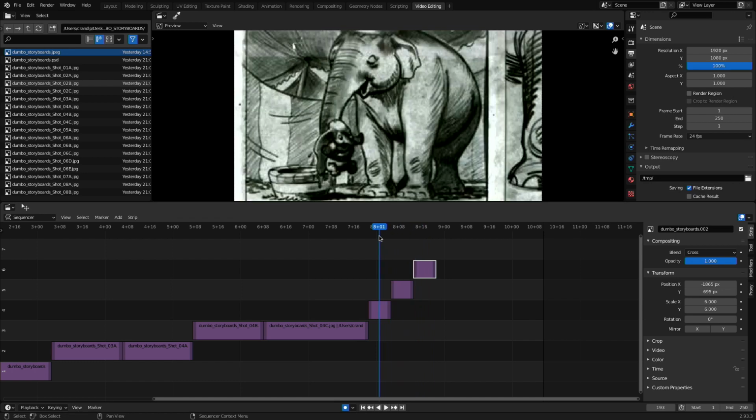Wonderful. Working with these transform tools makes it really easy for us to quickly reconstruct our storyboards in our timeline. This is the next big step for us in crafting and understanding the short film that we're going to be making for the final project in this class. And all of the tools inside the video sequence editor do a fantastic job of helping us get to that conclusion very quickly.